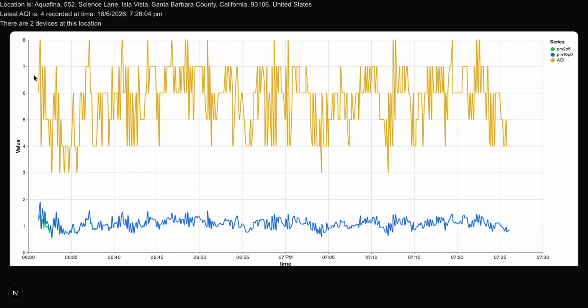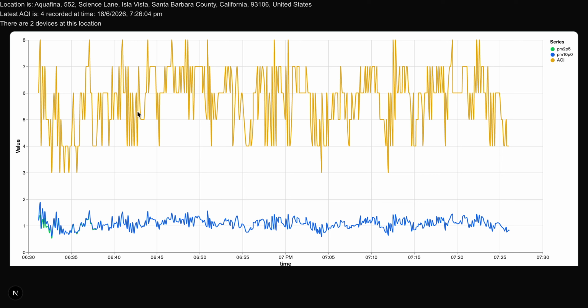That will create more of a solid line, which may go down here, go up, and then go straight, instead of having all of this noise, which in the grand scheme of things is only 5 AQI points at its max, so it isn't a lot. And here you can see the PM2.5 and PM10, although they are overlapping in this particular graph. However, you can see a little bit of differentiation here.